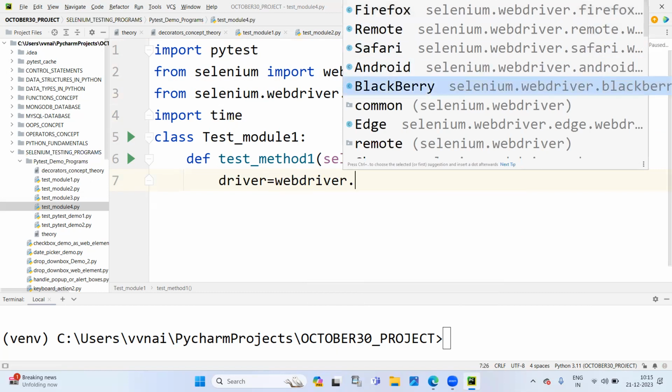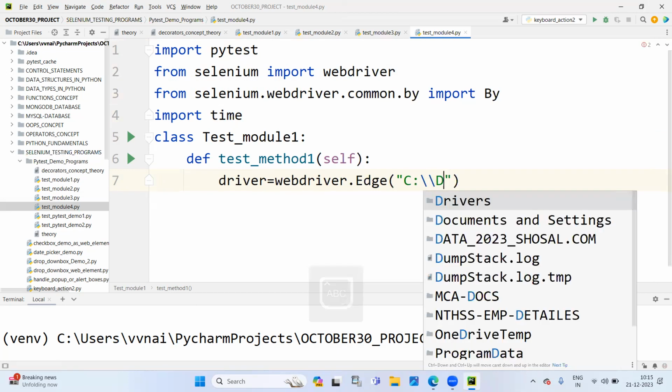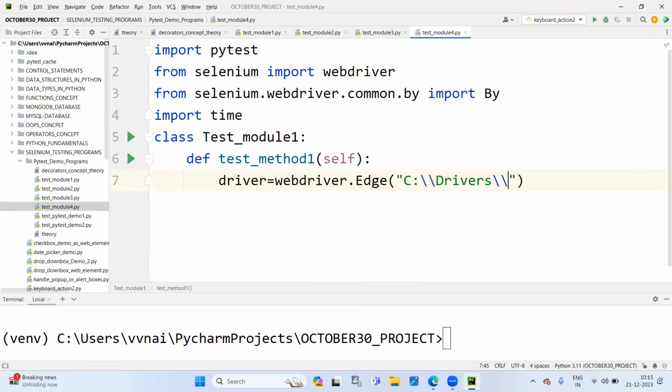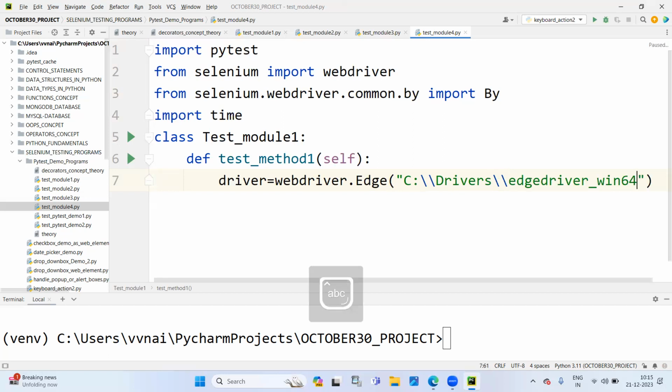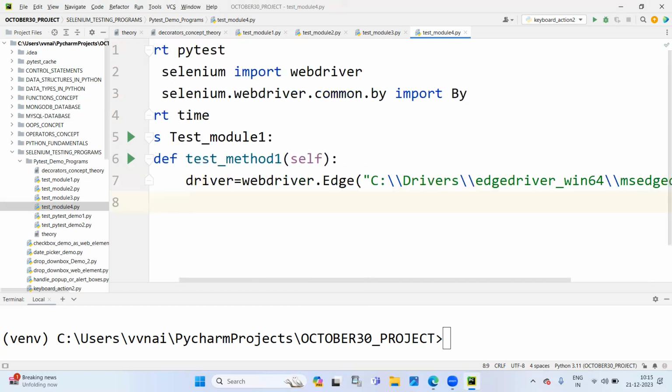Here there are a lot of browsers, but I'm executing on Edge, where obviously the C drive, drivers, Edge driver 164 and msedgedriver.exe. This is a quite common line I have written.